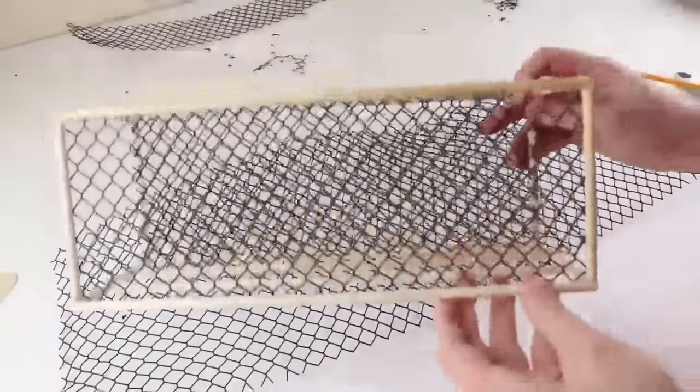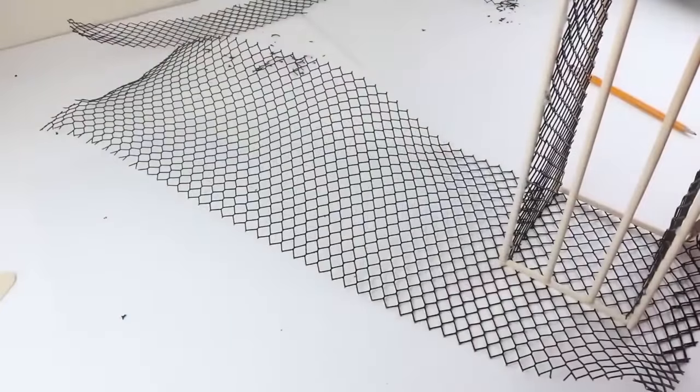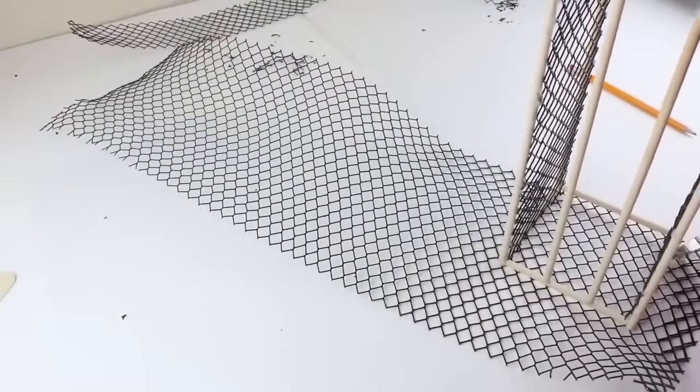With the two sides complete, it's time to work on the ends. Once again, just lay it on top of the trash bin and cut around it.